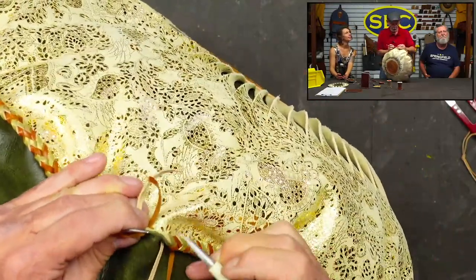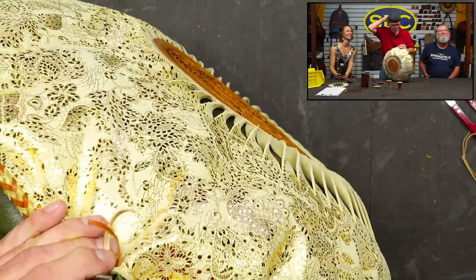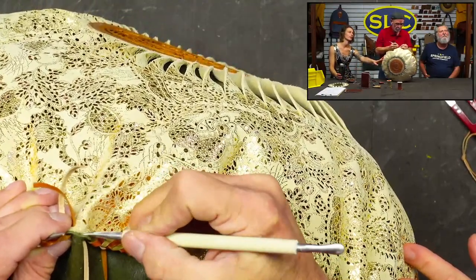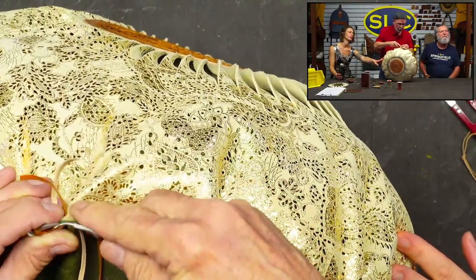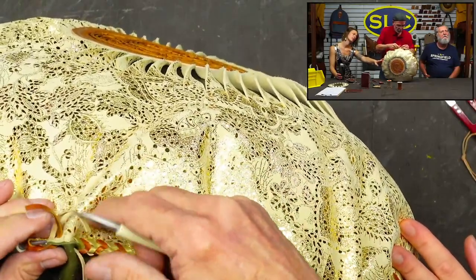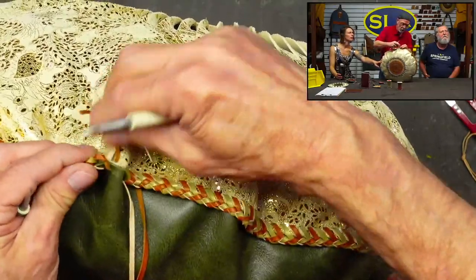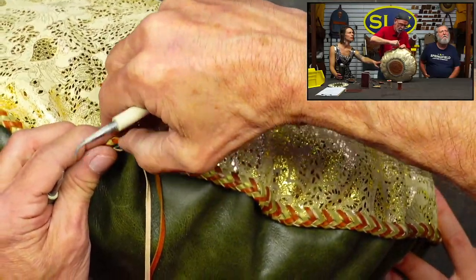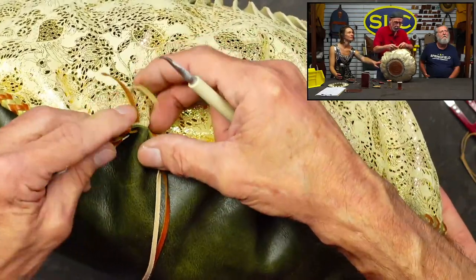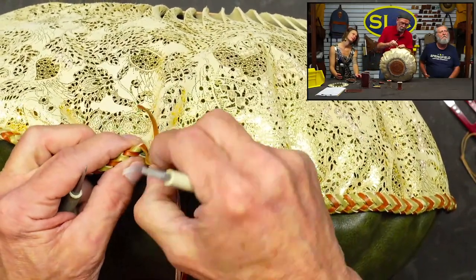And my head may get in the way on this. You turned your hat back around. There you go. So I'm taking this tool and I'm reaching in here, and I'm attempting. I'm about to lose my loop. I got it back. We may have to tear one more out. I've lost my loop.